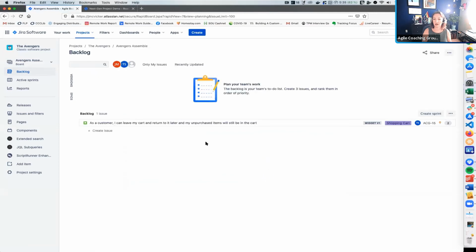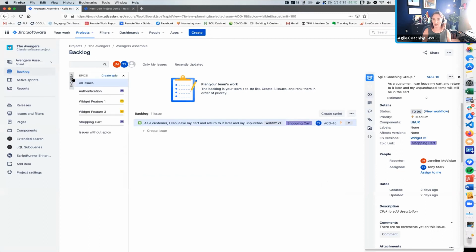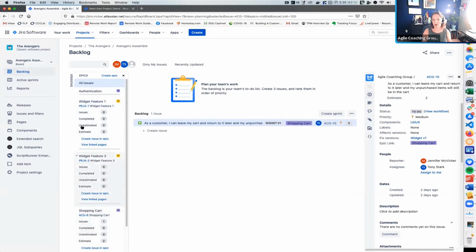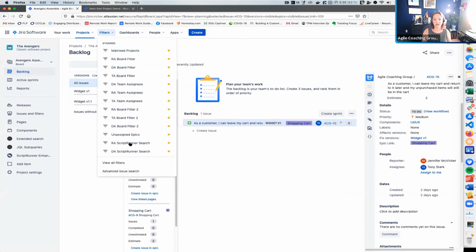Okay. We've got just one ticket in it. But you can see we have all of these epics. Now I'm wondering why there's only one ticket showing up. So let me check my filter.